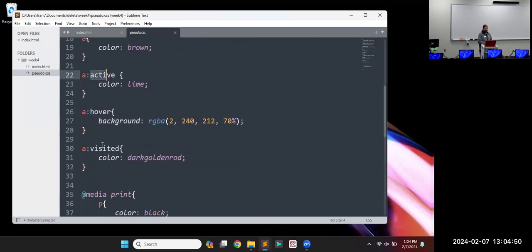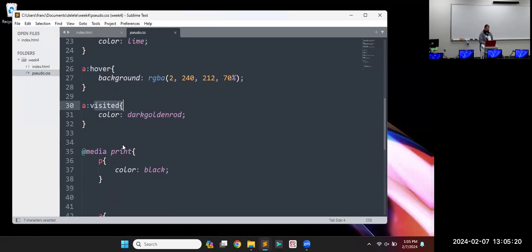On links, when we're clicking, we can change the color of the ones we've already visited, because if we don't, by default, those links will all have a bright blue color. And after the user has been to that site, they'll turn that dark purple color, which oftentimes is not going to match the style of our page. So I want to make it match a little bit better.